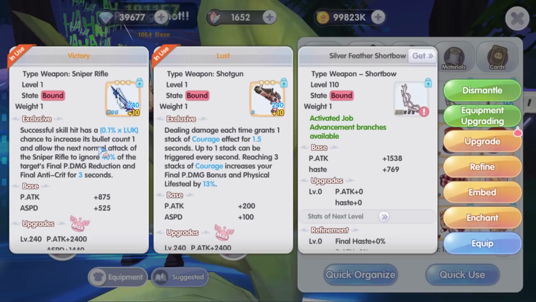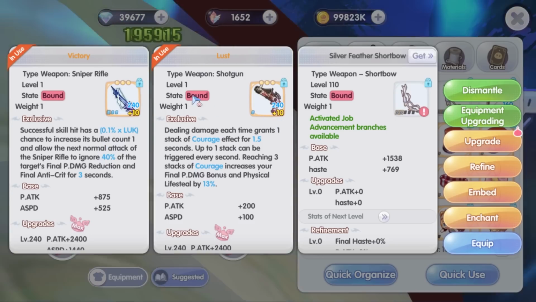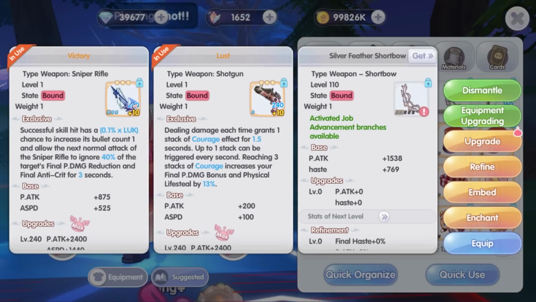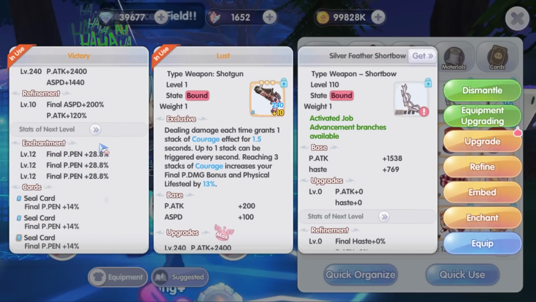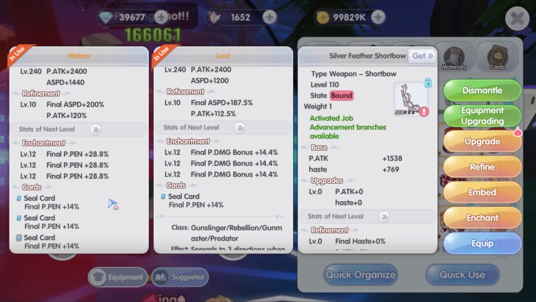The given gold weapon comes with plus 10 refined level and an upgrade level equivalent to twice the character level. So in my case, my current level is 120, so the gold weapon upgrade level is 220, which is the maximum upgrade level at the current version. And it also comes with a level 12 given enchant of our own selection stat as well.